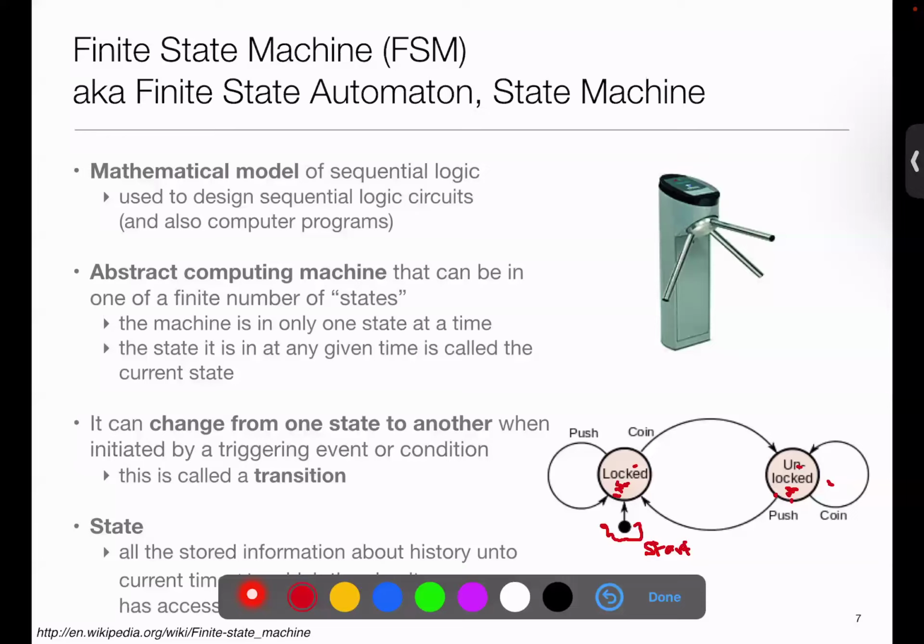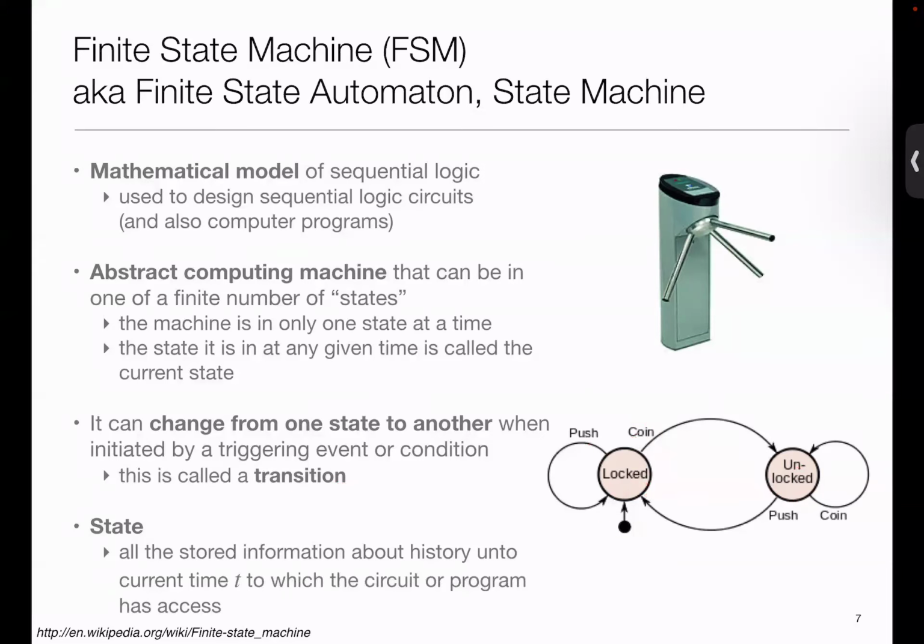The act of moving from one state to another state, or even staying in the same state upon an action, is called a transition. The nodes are the states, and the edges are the transitions, and the annotation on the edges, like this coin, indicates what event or action is happening in the external world that is affecting me and causing this. We'll see a more formal treatment later on, but that's the idea.